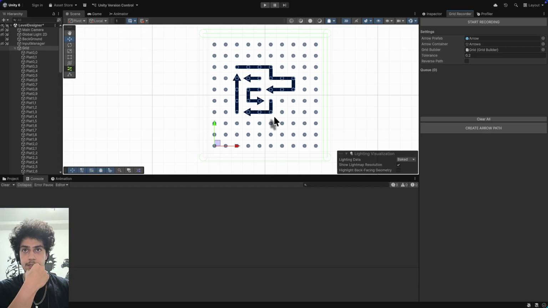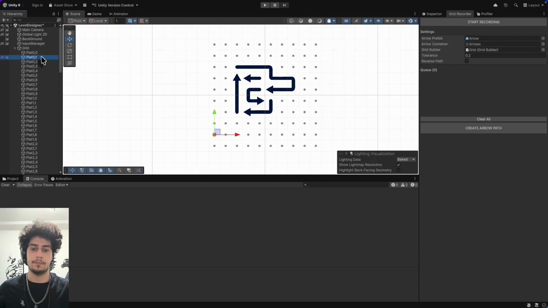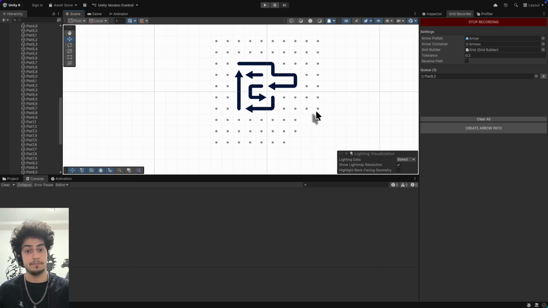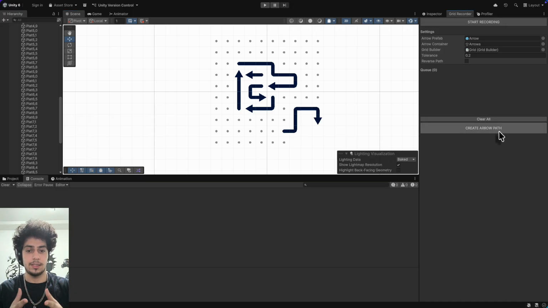And one of the cool things that we have, we can for sure delete this as well. So we can go like this. For example, this map, we can work with this one as well. Let's work with it like this. No problem. And we are going to use this to make our custom level that we have.